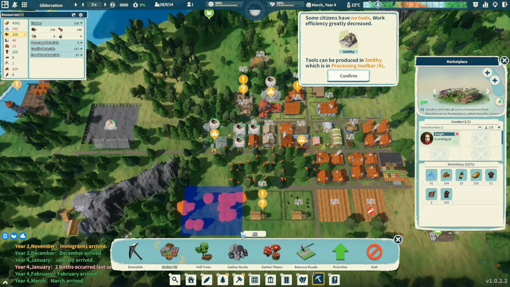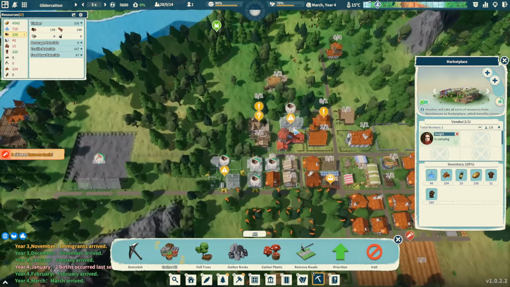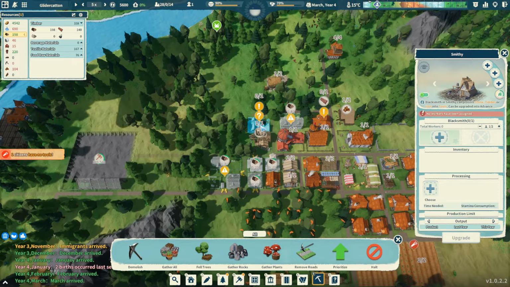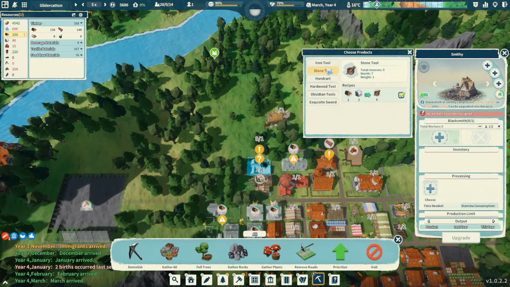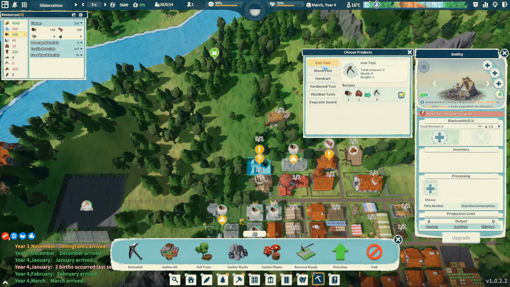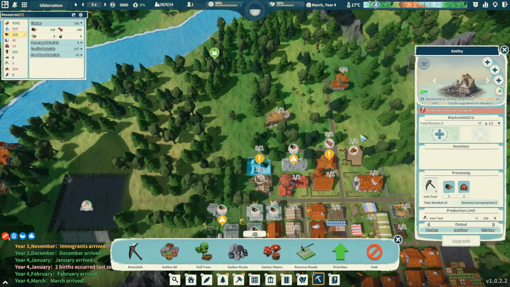Boom, boom. Okay, some citizens have no tools. Work efficiency is greatly decreased. Tools can be produced in the smithy. I've got a smithy. I don't have anyone in there. That is right there. I do have someone in here. Let's pick iron tools, stone tools. Reserves worth 7. Iron tools. Timber and iron ore. Let's do iron tools.